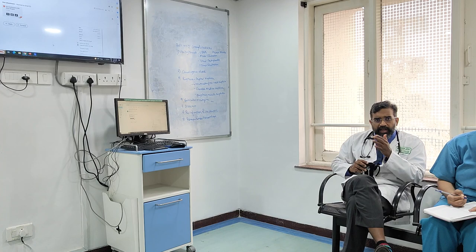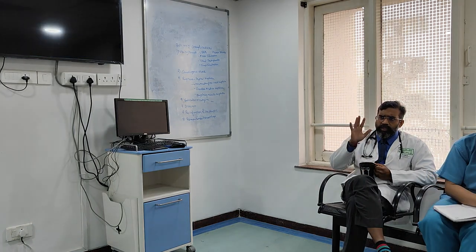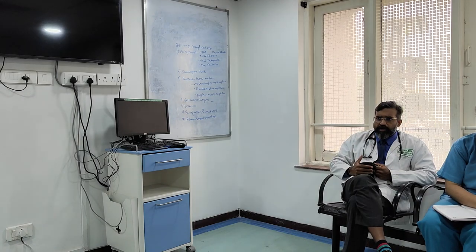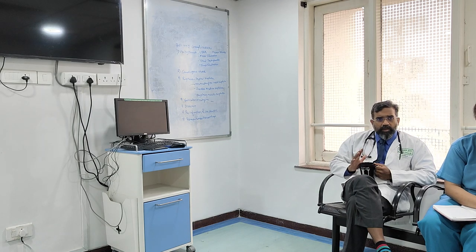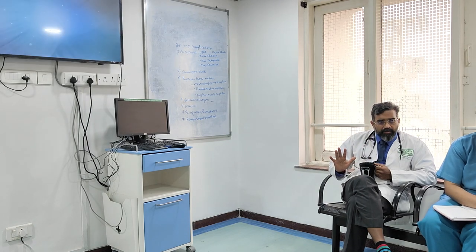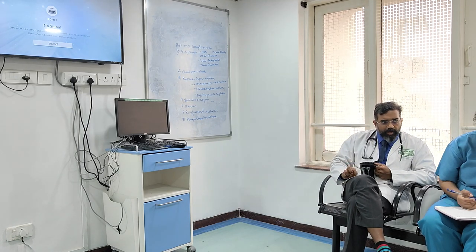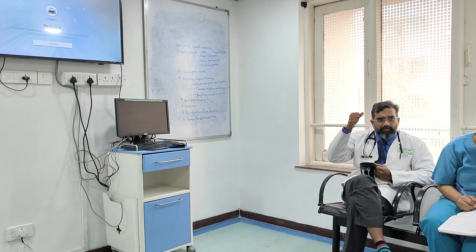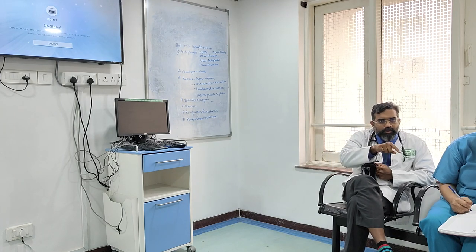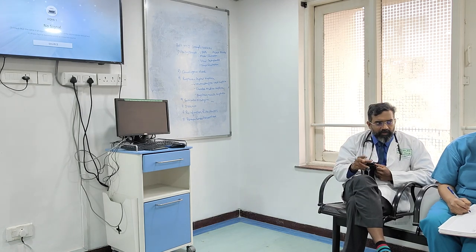Now let's go to VTAC that is sustaining more than 30 seconds. What do I do? What is my drug? How do I manage? So if the patient is hemodynamically unstable, you have to cardiovert. But what you must understand is that more often than not, the patient might revert at that moment and go back into the same problem. They flip back into VTAC.